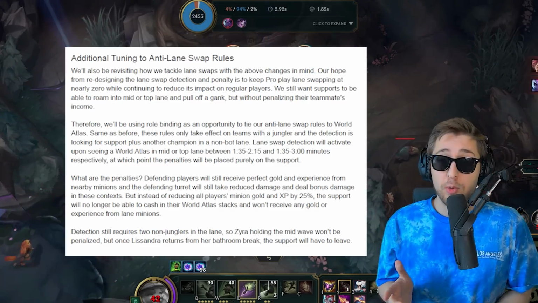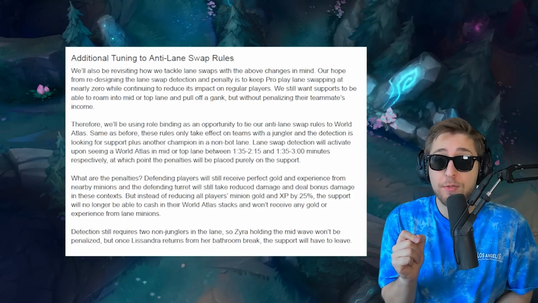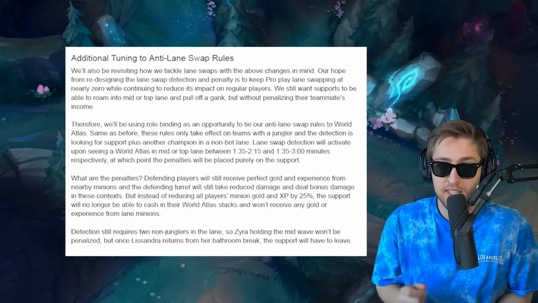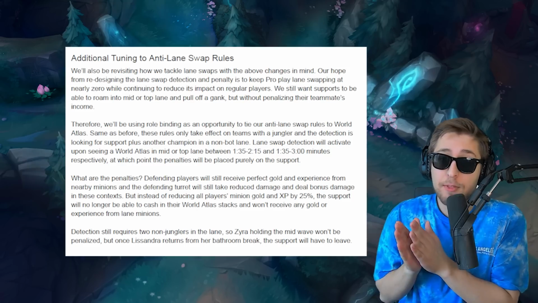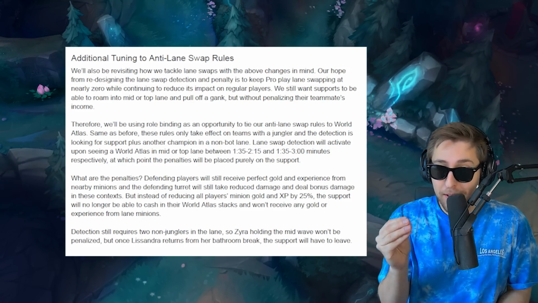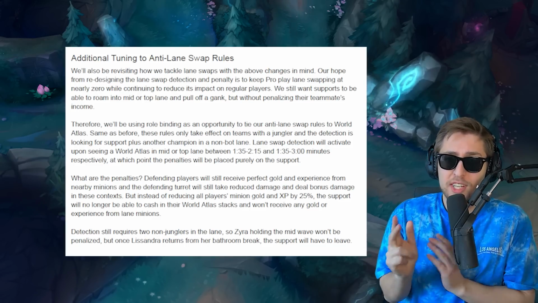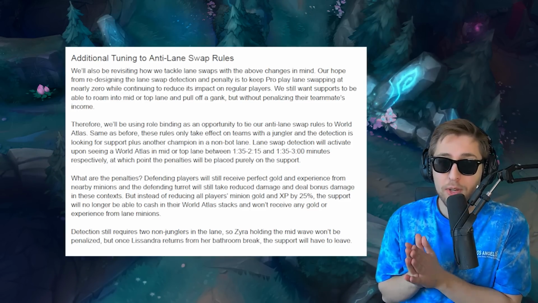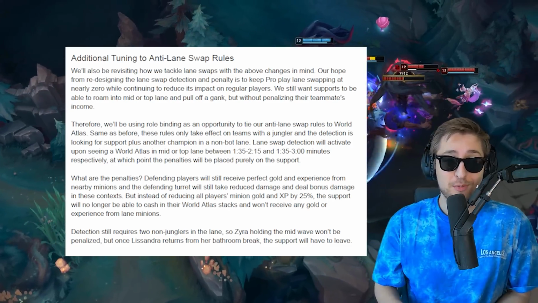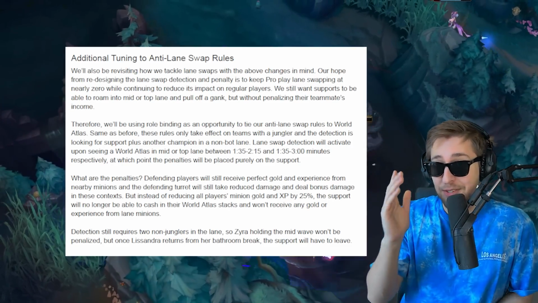They've also tackled lane swapping more by now only activating lane swapping if one of the champions has World Atlas. So the only people that can now give those lane swap penalties are supports. And the only players that will actually get penalized are also supports, because the new debuffs only affect World Atlas stacks. I'm pretty sure this will not get rid of lane swaps completely, but hey, I appreciate Riot even trying.